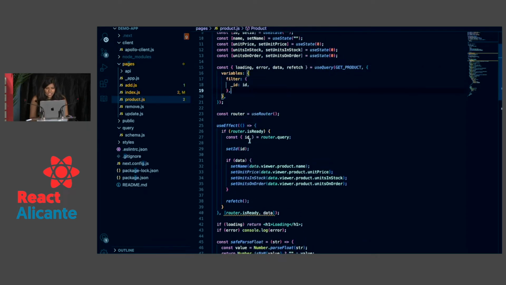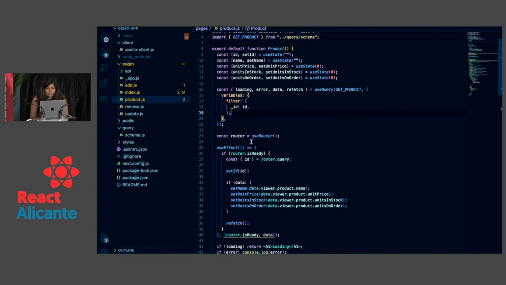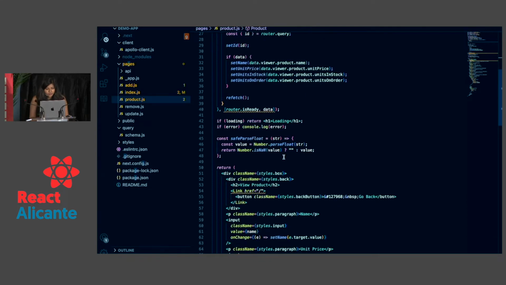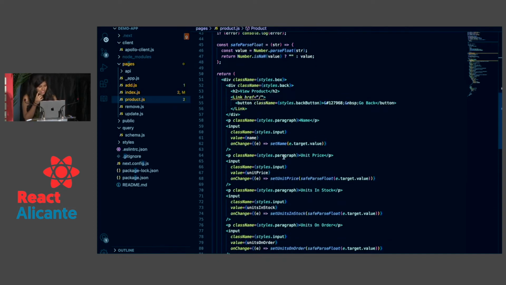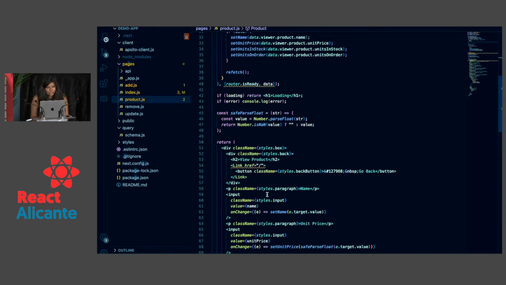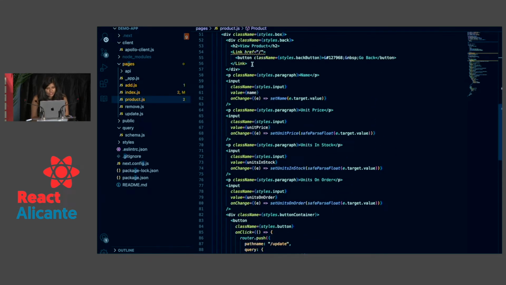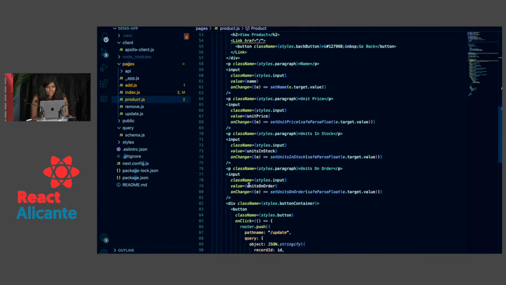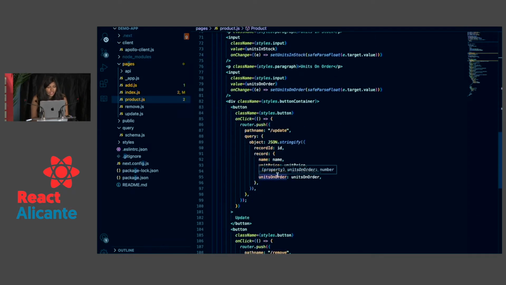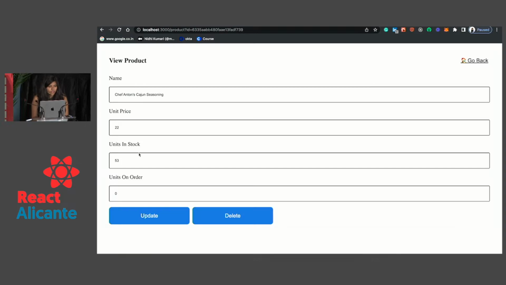In the useEffect, I have accessed this ID over here and set the states that I wanted to set. And similarly, like we did in the last one, we have our data over here in the return statement. We have all our data over here that we have fetched using the queries. And once we go there, we can see all our data over there. Now, this is about queries and using variables.